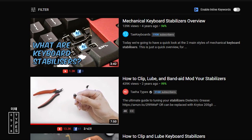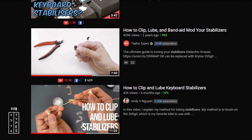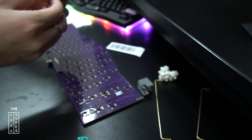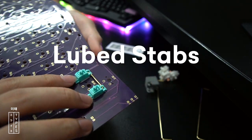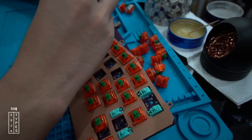There are many in-depth guides on how you can clip, band-aid mod, and lube your stabilizers, so check them out if you are interested to do so. However, in this video, I'll just quickly go through what I did, so it's up to you if you want to learn more about it. The TLDR is lube stabs makes smooth press. Personal preference though. Coming up is the soldering part.